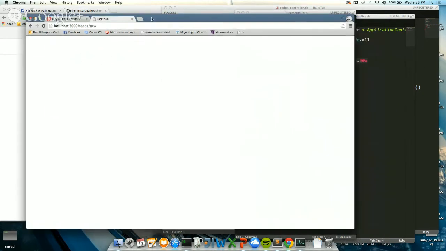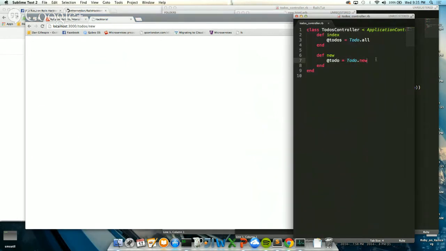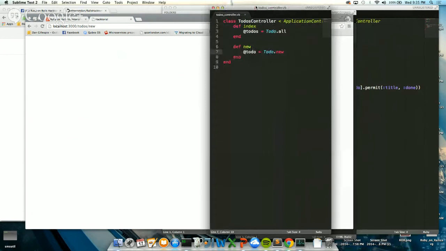That means that you've successfully created the right method inside the controller and have created the view. Actually, it should just be a blank page. Yeah, it should look like this. So everyone's able to click that link and go to a blank page.